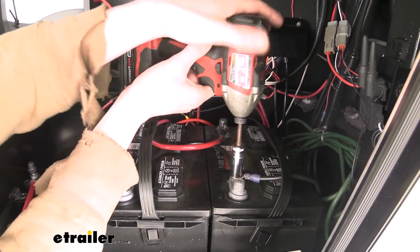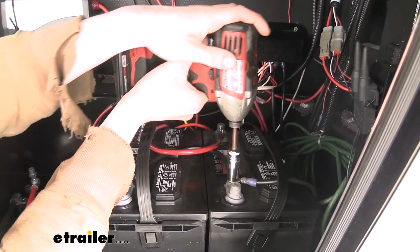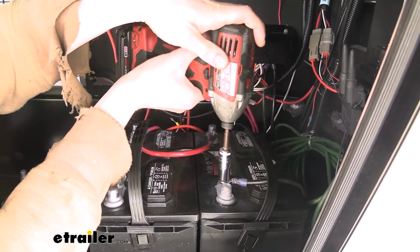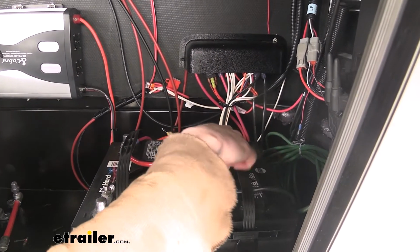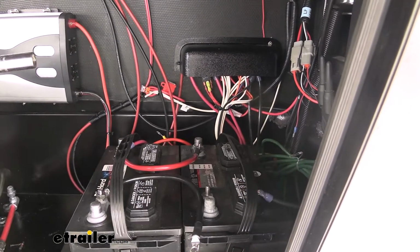So we'll use a 9/16 or 14 millimeter. The size is going to vary depending on your batteries. To remove our posts, we're going to remove the ground first. And we're removing the ground that's actually connected to the trailer first. This is the wire that's going off to the trailer. So we're just going to pull that guy off, pull this one off.